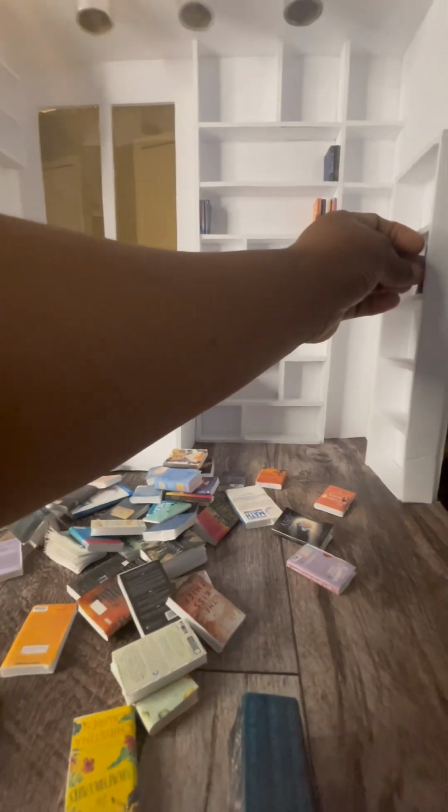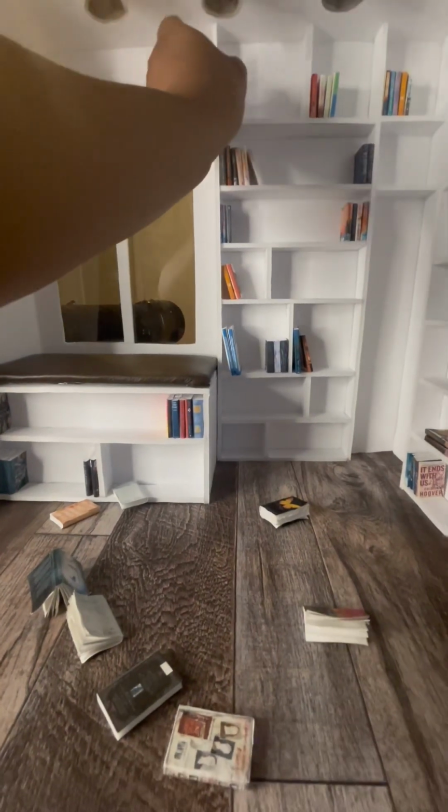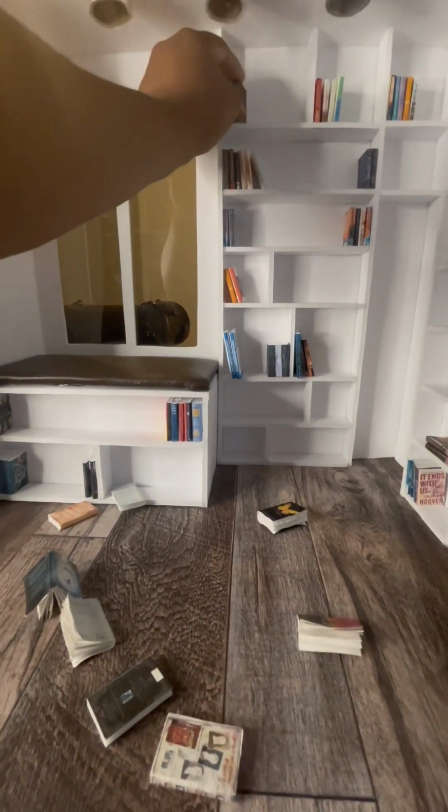This is very time consuming. You can do this while watching one of your favorite TV shows. I'm almost through. Just got a couple more books.